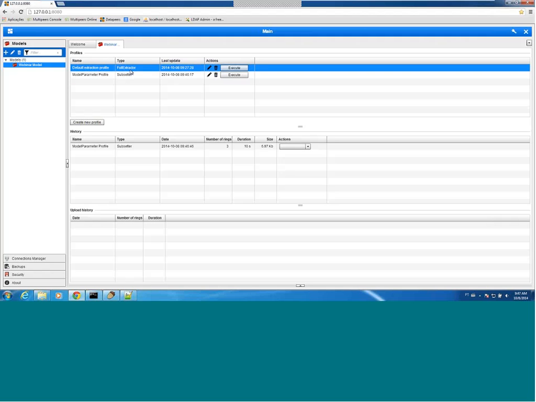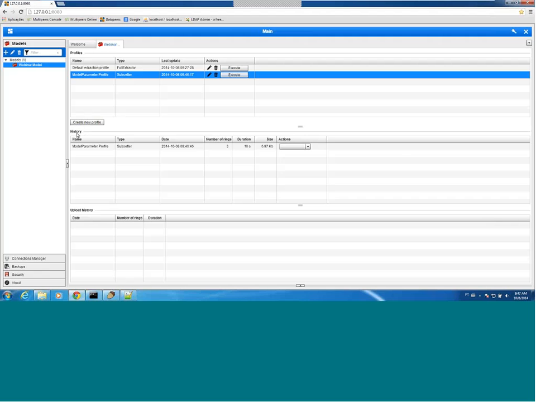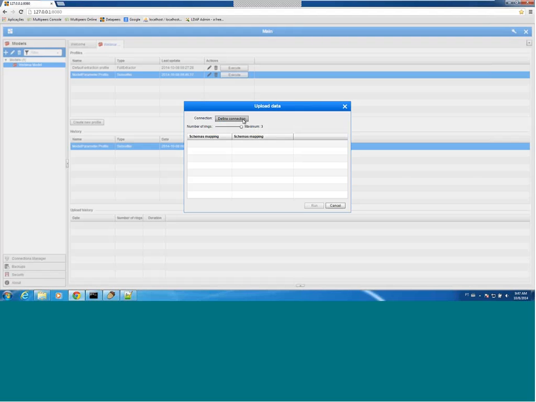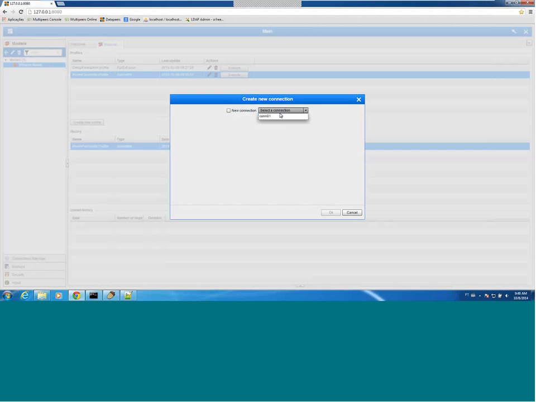So, clicking on the profile we used to create an extraction, we can see here in the history tab that we have an extraction we can use to perform an upload to a testing environment. So I'm going to upload this extraction to a new schema, and then I will show you the original schema and the schema I've just uploaded so we can see the changes. So I'm going to use the same connection.